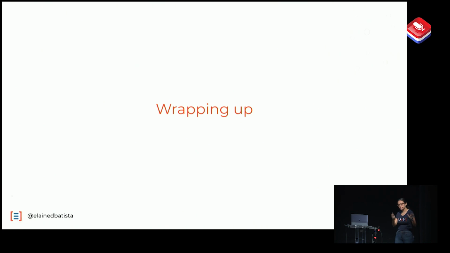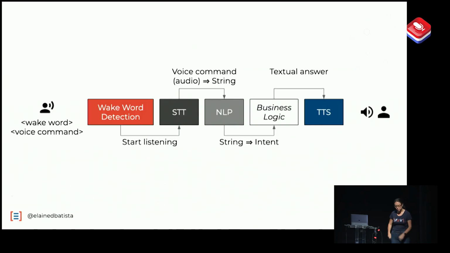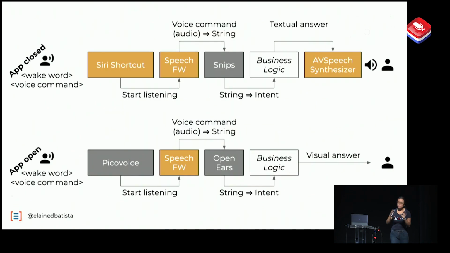So to wrap up, I wanted to give you some examples of things that you could see in real life. Again, our favorite diagram. And here are some examples of architectures that you could imagine. On the first one, we are basically using all of iOS features for all of the blocks, but for the machine learning part, we are using the SNP solution. I only want to show you that you can mix and match those solutions to tailor to your needs.